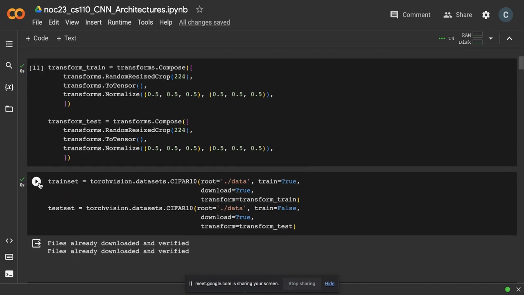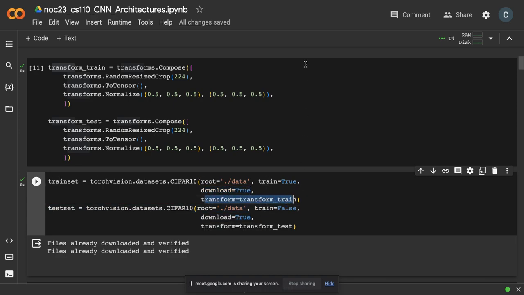Now we have used this train set. Before the train transform, let's look at how to download a dataset. We are downloading CIFAR10 using torchvision.datasets.CIFAR10, and as attributes we put root equal to data, so in this data folder we are going to download our CIFAR10 dataset. Train equal to True means we are going to use it for training. If you put False, it will not download the training batches. We are going to download it and apply a transform.